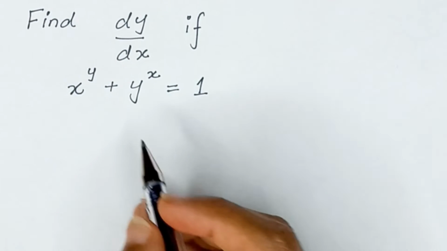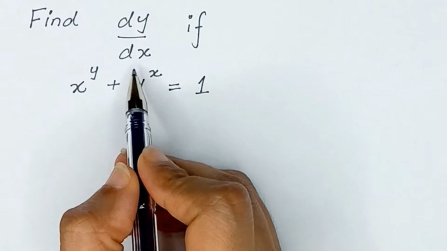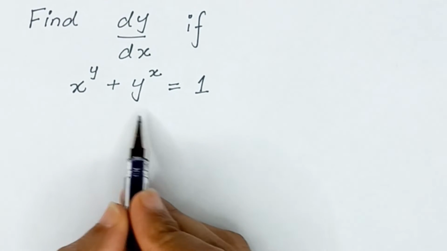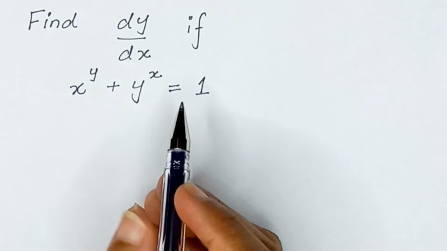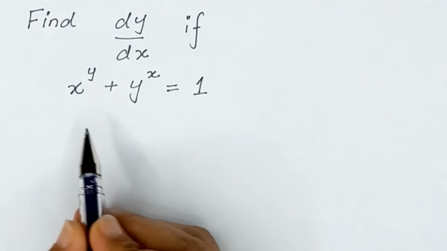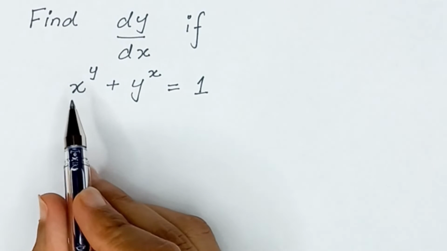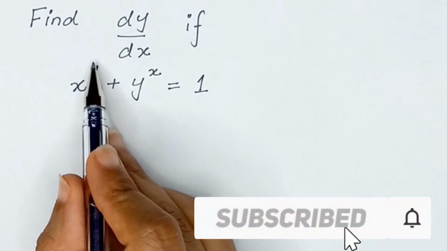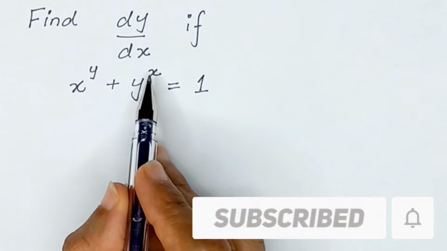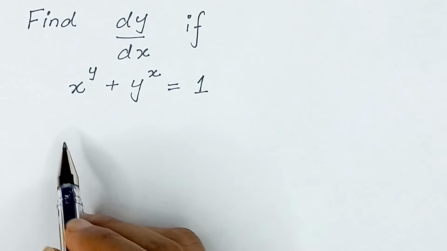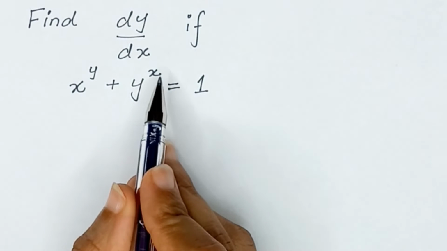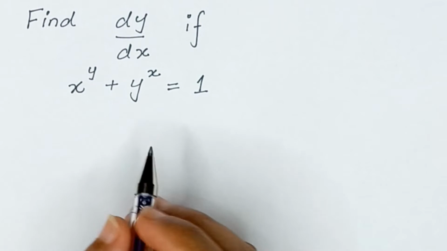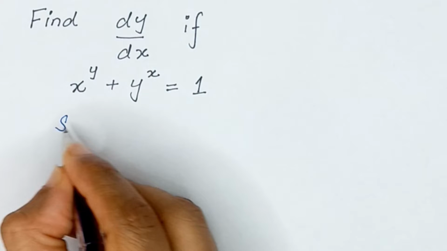In this video, we will find the derivative of y with respect to x if we have the given equation x to the power y plus y to the power x is equal to 1. The given equation has two terms on the left hand side. Both the terms are in exponent form. In x to the power y, y is the exponent, and in y to the power x, x is the exponent. Base and index, both are variables. We will solve each term separately by using the log method. So let's start its solution.